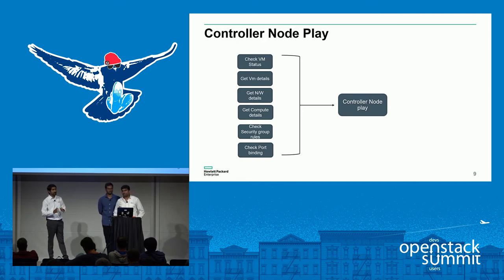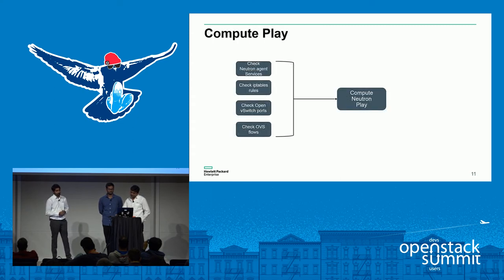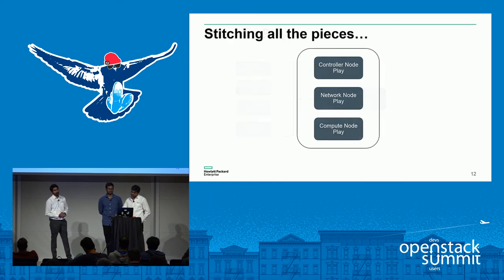This is open to interpretation. If you have separate nodes for Nova components or a separate node for Neutron components, you can design it as you want, but we have followed this modularity based on the Helion OpenStack we have used. For the network node, we have similar modules grouped together in one play, and for the compute node, a similar play. Once we have all these plays together, we give them to the test engineers, or whoever is using OpenStack and wants to triage.